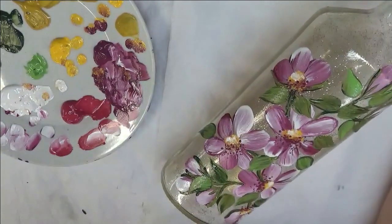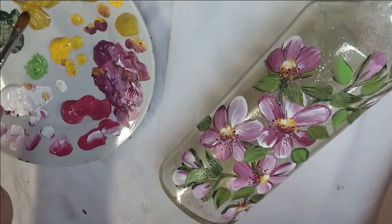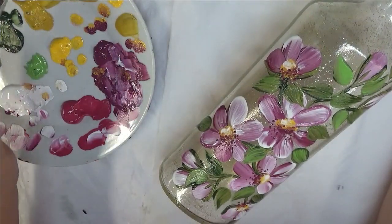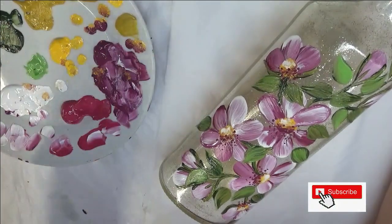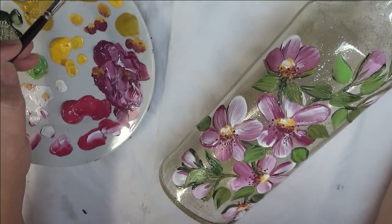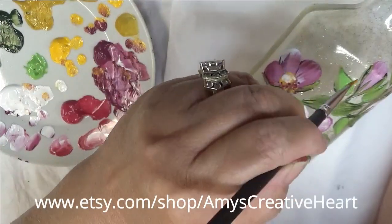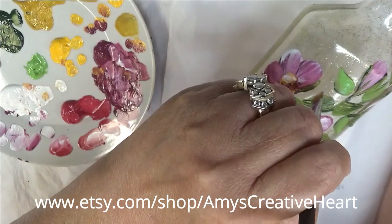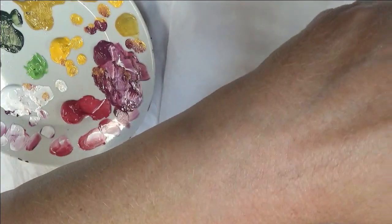Now I'm going to switch to my next brush, which is the number 6. I'm almost done. I appreciate you bearing with me here. I'm going to go into the yellow ochre and maybe even hit into the white a little bit, and then just create. Now I can actually draw a stem up and about, or I can just go with it.